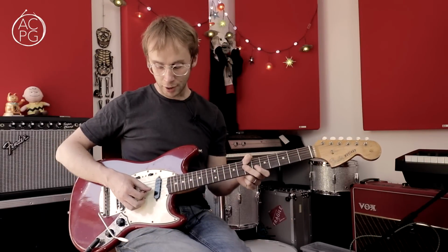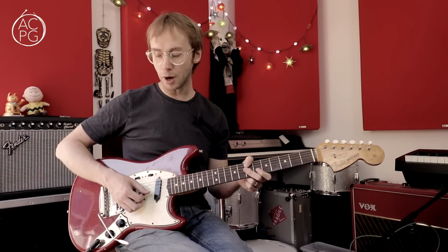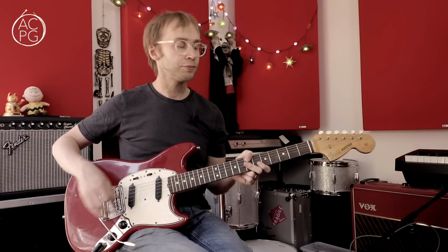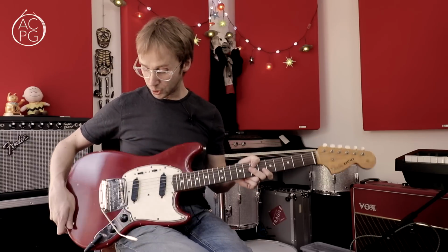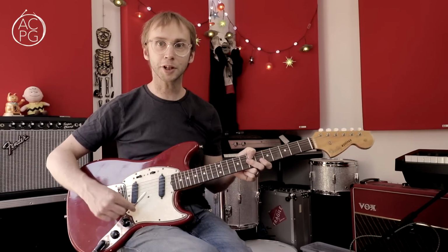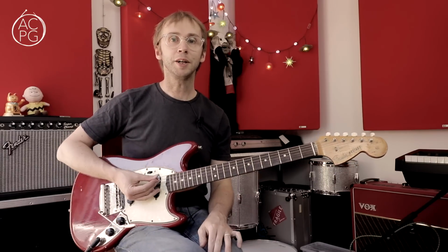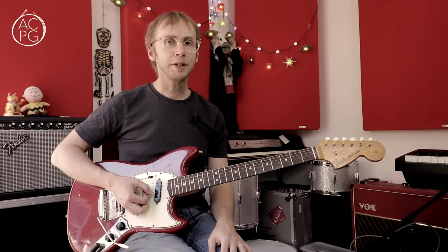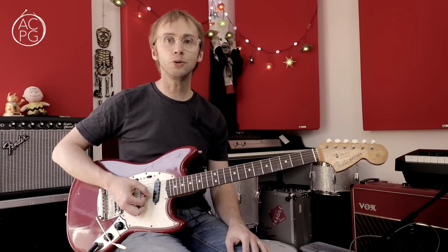Now, this particular guitar is a 1966 Fender Mustang in Dakota Red, I think is the finish. And as far as I know, it's all original. I think original finish, original pickups. This whammy bar doesn't look particularly original, but I think I might have the original one hidden away in a box somewhere.